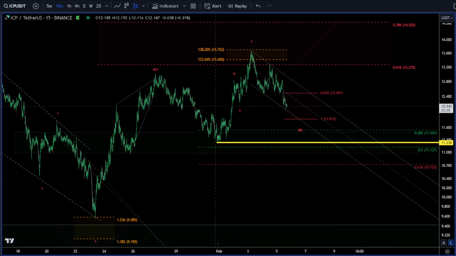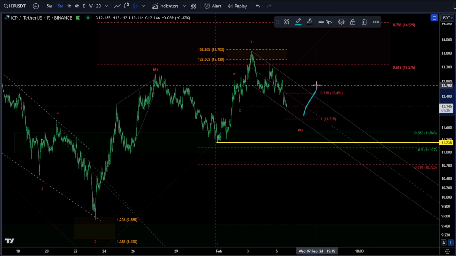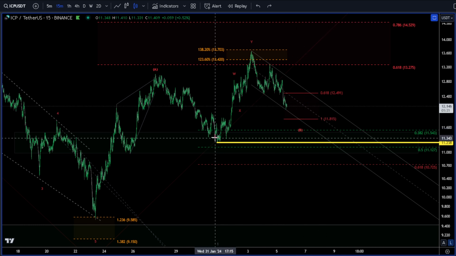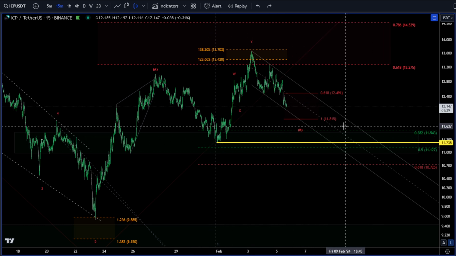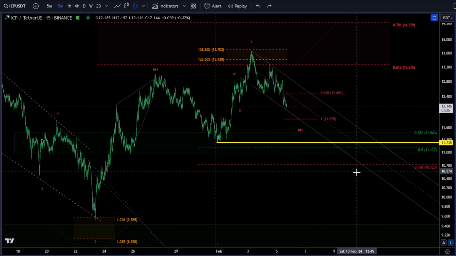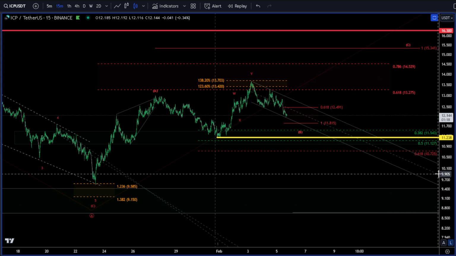So looking for this to make 5 waves to the upside for our C wave, anywhere in this area. Stop is at this low, not financial advice, just what I'm doing. And if we do break that low, I'll be paying close attention. But if we break this order block, I'm not interested again until we get down to 866.